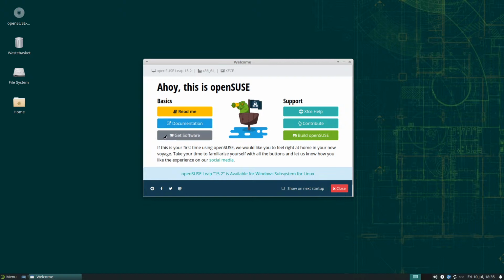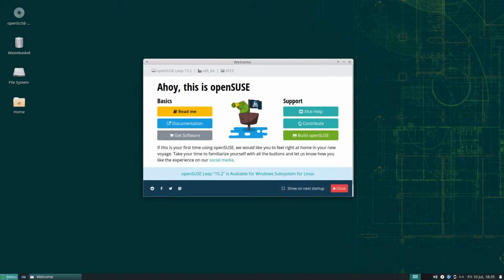You've also got an opportunity to get software. Obviously for first time users, you might think to yourself, oh, I need to install this, I need to install this, and I need to install this. Yeah, we will do that in a moment. But first of all, just pointing out that because I told the installation that I wanted to include the HP printer service, you can see here I've got HPLIP already loaded and there ready to use. So when I next boot my printer up, it should automatically detect that I have a HP printer and give me the required drivers for that.